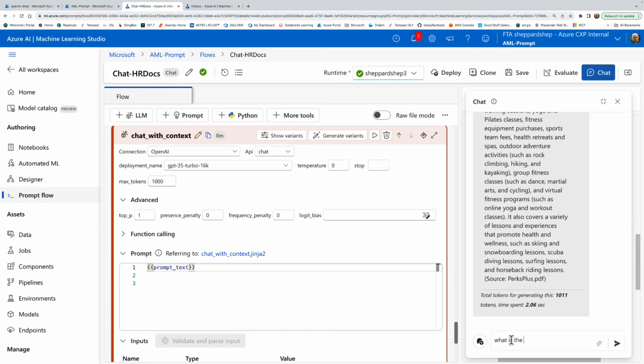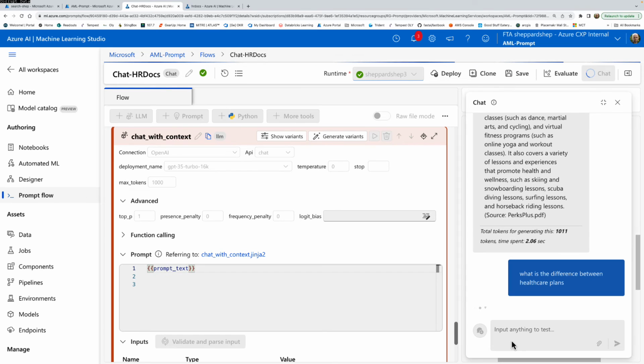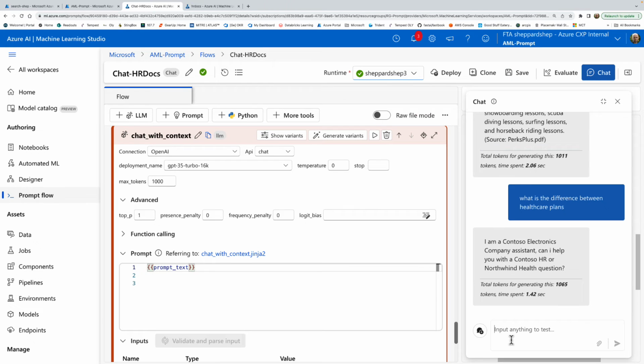What is the difference between healthcare plans? Just to trip it up a little bit. Let's see what it says about that, because we're going to try a jailbreak in here also. I'm not going to try very hard at the jailbreak because I don't have the jailbreak actually. There is a service that manages that for us. I don't have that set up, but I want to see what it does if I ask it, who is Harry Potter? Because it's not supposed to answer that question. So it didn't come back with an answer for that one. So that's kind of what we would get.